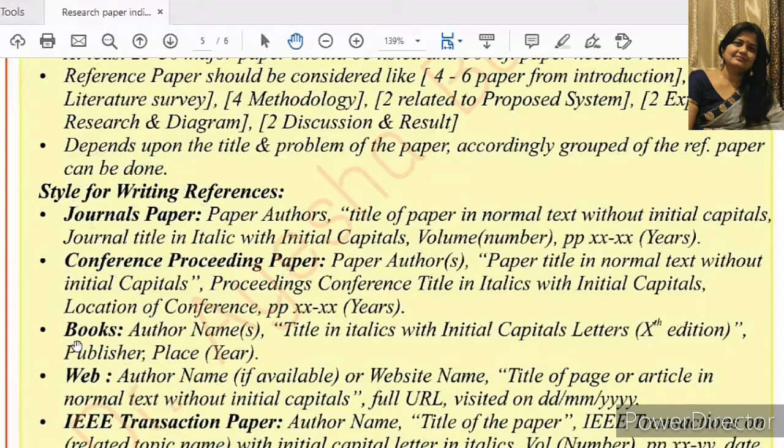So there are different styles to write specifically. It's given here very easily. If you want, there is a document in the description box. You can go through in detail how to write it: if you want to mention a book in the reference section, how it should be written, and if it's a conference paper, how it should be written. But let me give you a simple hint: first you should identify the difference between a transaction or a journal paper and a conference paper.